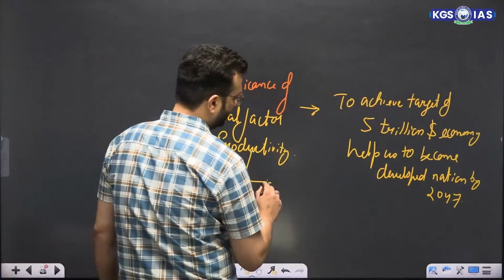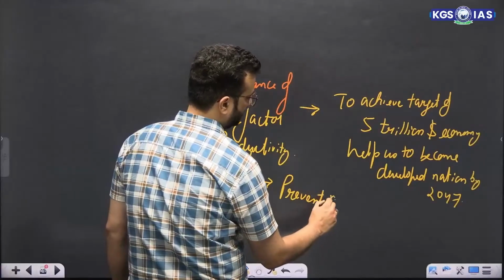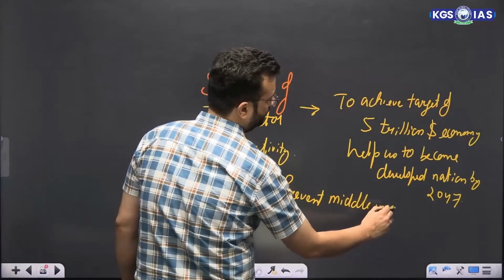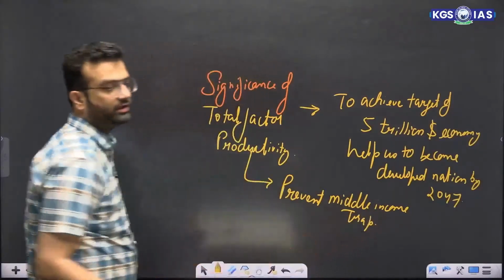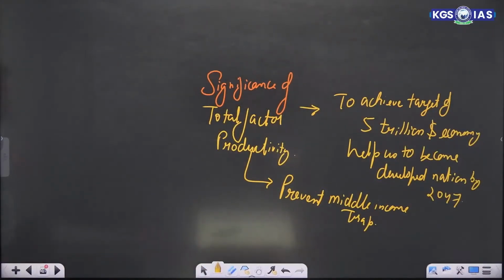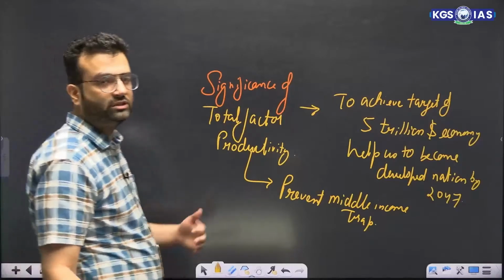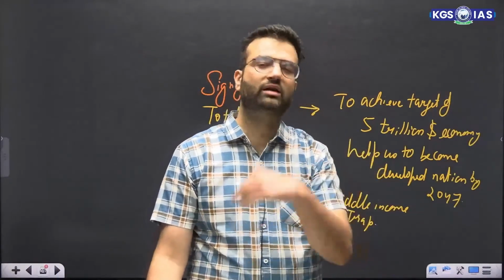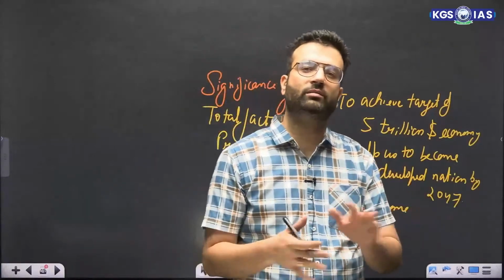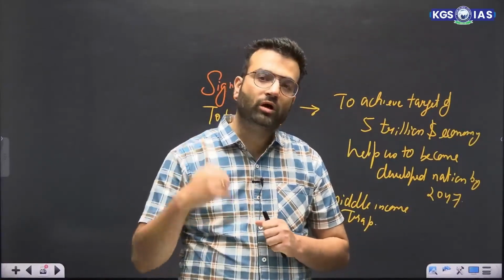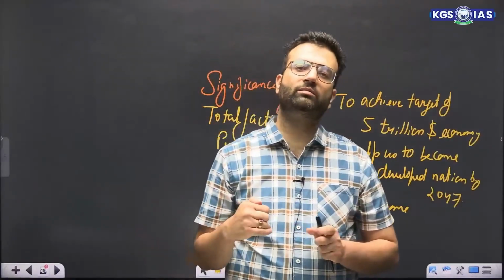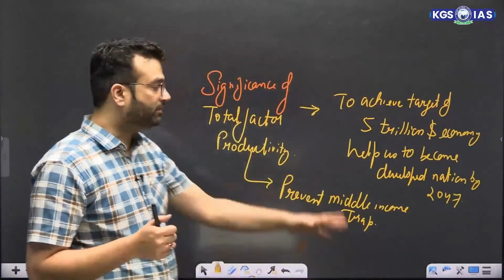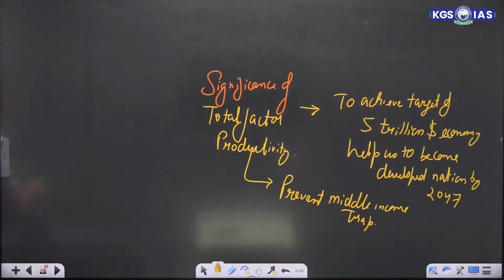Second, prevent middle income trap. See, India has converted from a low income economy to a lower middle income economy. Now from this lower middle income economy we try to convert to a middle income economy. हमने क्या था, सबसे पहले हम एक लो इनकम इकोनॉमी थे, उस लो इनकम इकोनॉमी से हम लोअर मिडिल इकोनॉमी पर शिफ्ट करें और लोअर मिडिल इकोनॉमी कंट्री से हम मिडिल इकोनॉमी की तरफ शिफ्ट कर रहे हैं. बट वो तभी शिफ्ट हो पाएगा जब वी विल कम आउट ऑफ दिस मिडिल इनकम ट्रैप. और वो मिडिल इनकम ट्रैप से हाउ वी कम आउट? बाय प्रमोटिंग एफिशिएंसी ऑफ लेबर, बाय प्रमोटिंग एफिशिएंसी इन ओवरऑल फिक्स्ड एसेट.